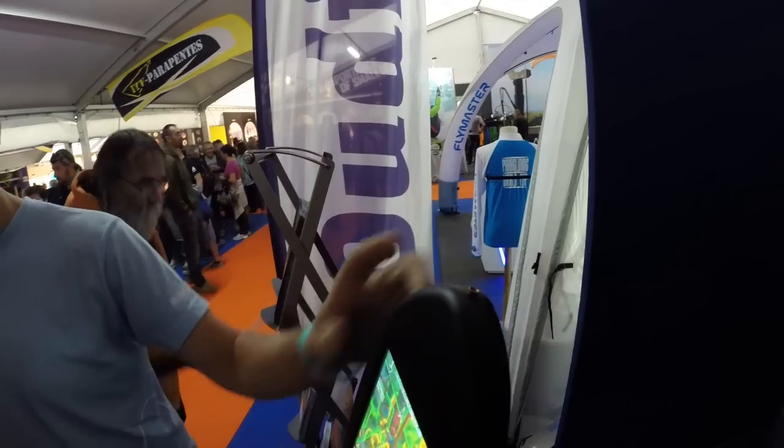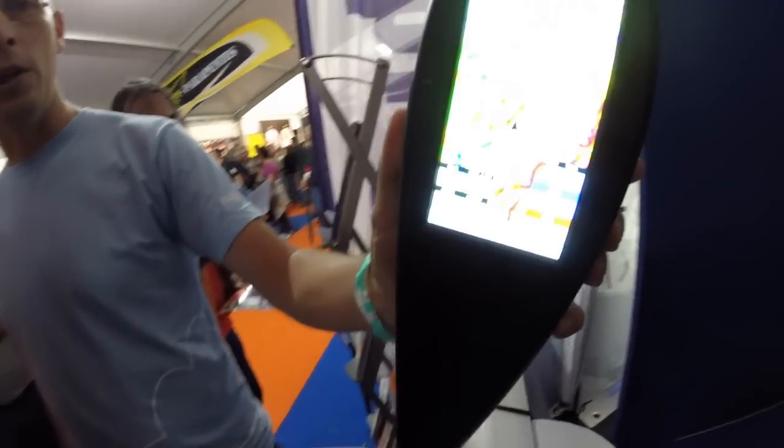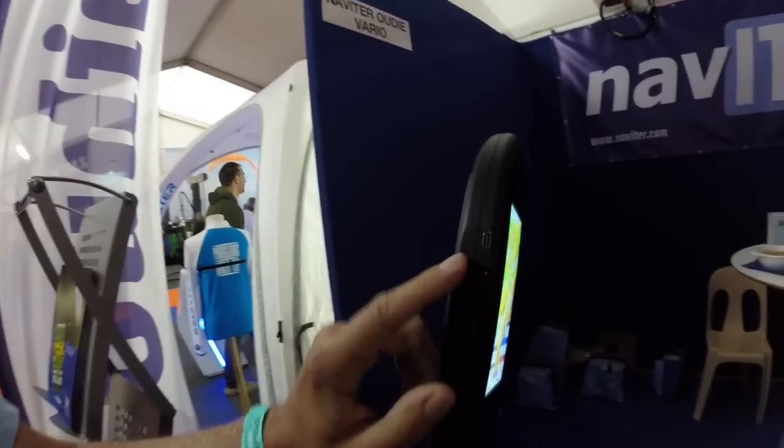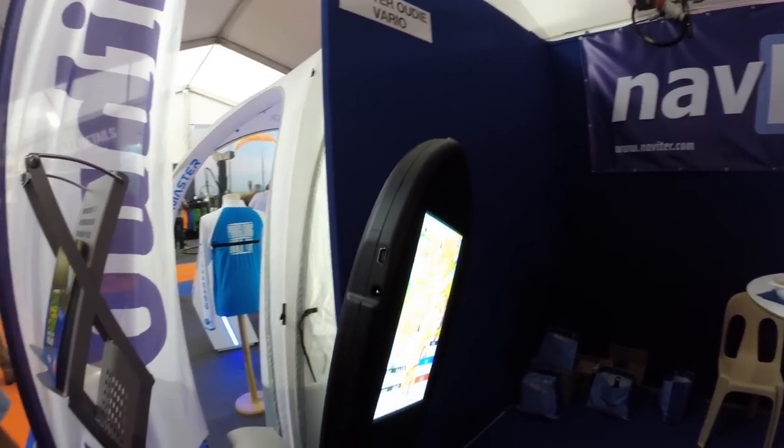It's the same hardware, the same software, but it includes a pitot tube and is boxed inside an aerodynamic housing which works great on the speed bar of a hang glider. So that was the roundup of the new features for the OD3 and the OD3 Droplet — thanks a lot André, and thank you Carlo.